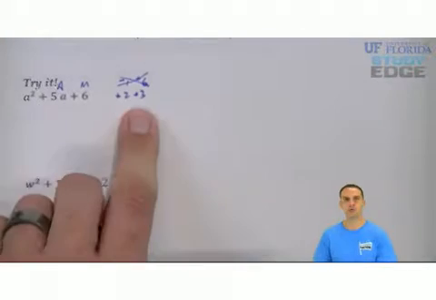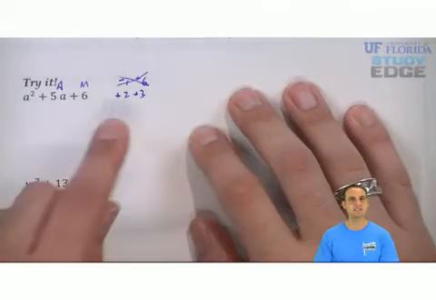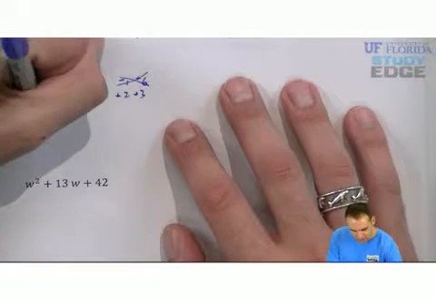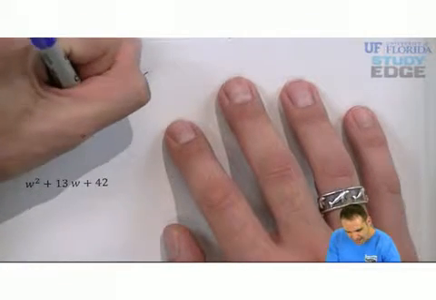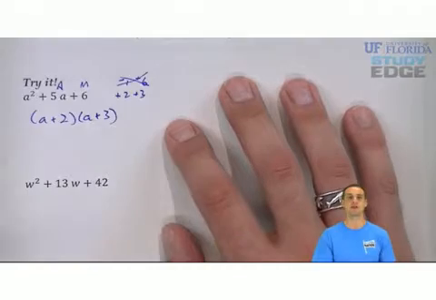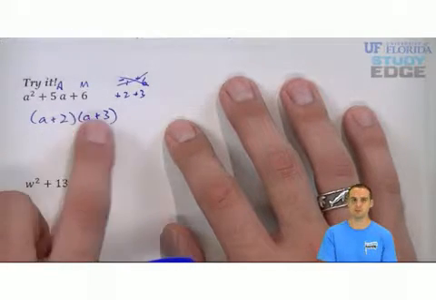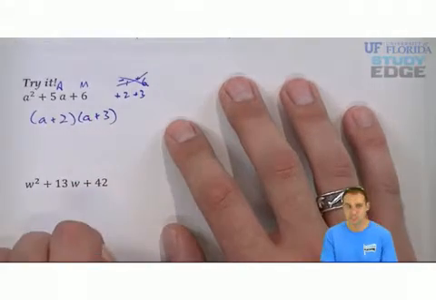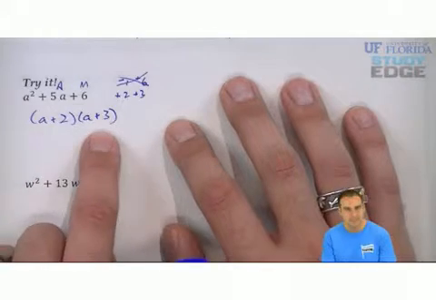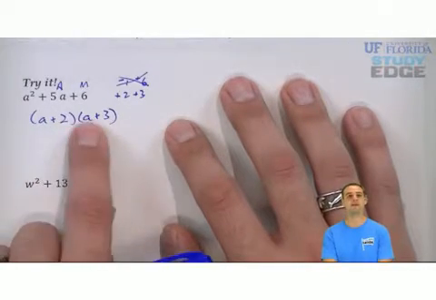It's got to be two and three. So the signs really do matter in this case. The signs are huge, where it's going to be a plus two and a plus three. Two times three is six. Two plus three is five. Specifically, positive two times positive three is six. Plus two plus three is five.